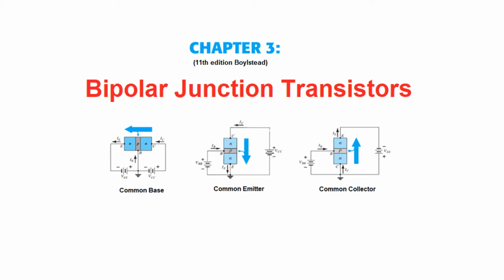Bismillahirrahmanirrahim. In this video, we'll talk about the basics of bipolar junction transistors, BJT. As we know, the transistor has three regions: the collector region, the base region, and the emitter region. Primarily, we'll be discussing the NPN transistor, but similar rules apply to PNP transistors.